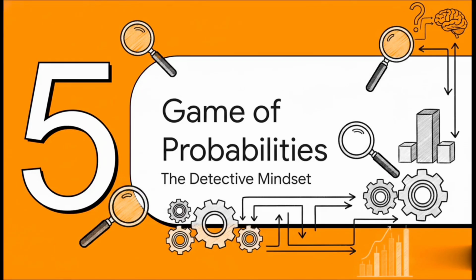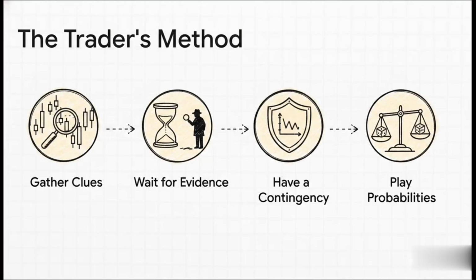Okay, so let's tie all this together. What is the right mindset for a chart detective? Because it's not about finding some secret magic formula. It's about building a solid, repeatable process. And here's what that method looks like. Step 1, gather your clues. You methodically scan the charts and identify the patterns.